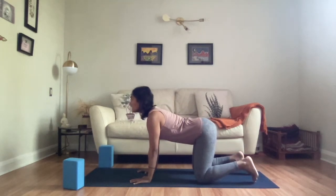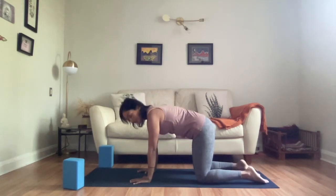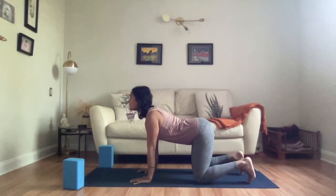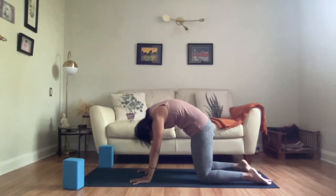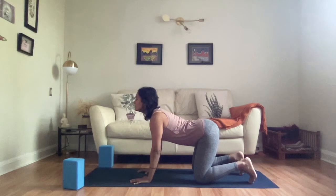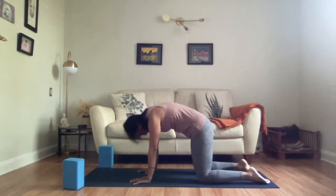Inhale, lift, exhale, and lower. Inhale and lift, exhale, round back. Feeling the whole spine undulate.